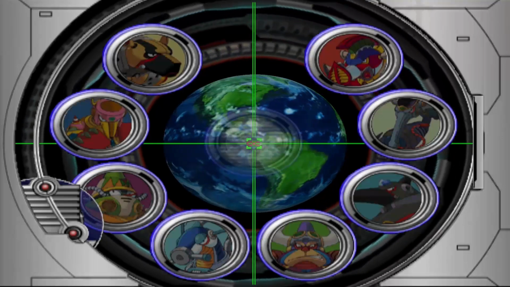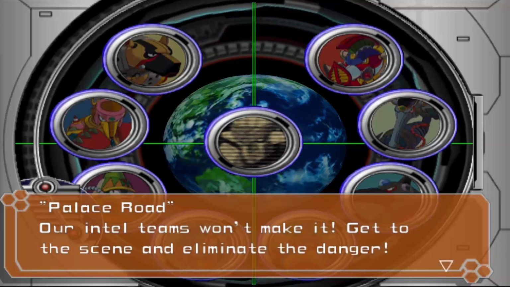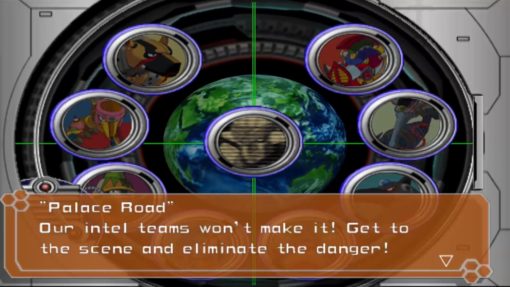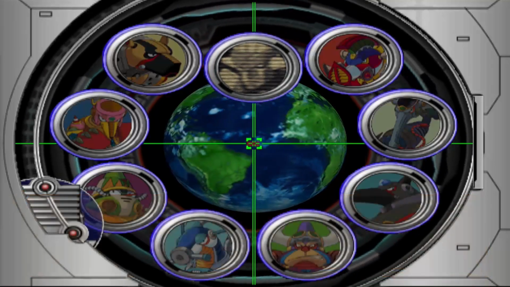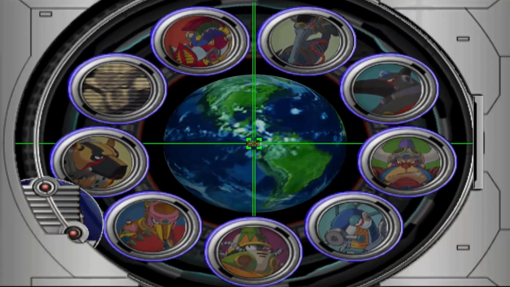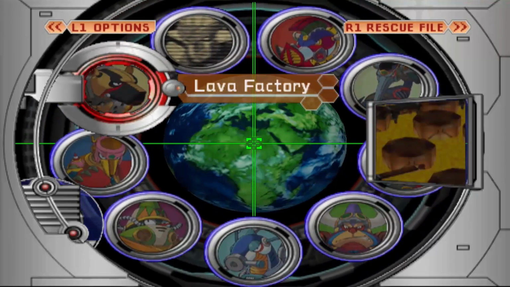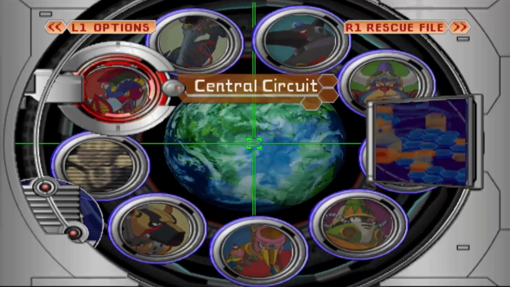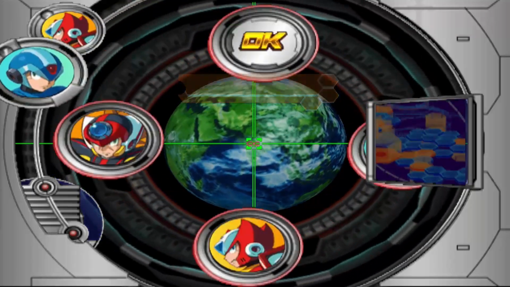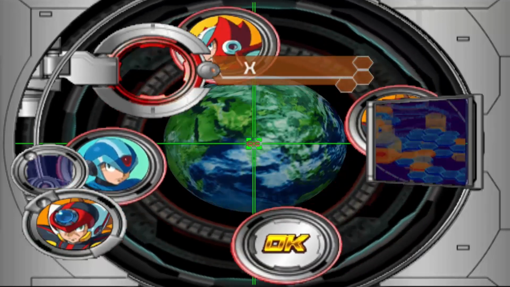He's gonna open the one up at top. Palace Road. That's the police. Our intel teams won't make it. Get to the scene and eliminate the danger. Was it? The Cyber Wish Gun, right? Yeah. And we'll go Excellent X this time.